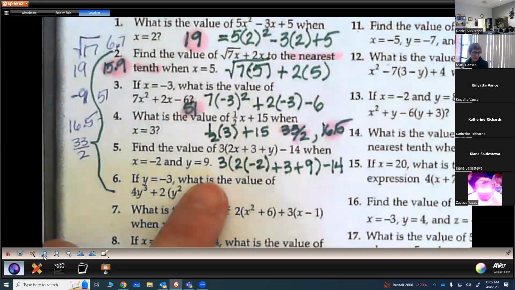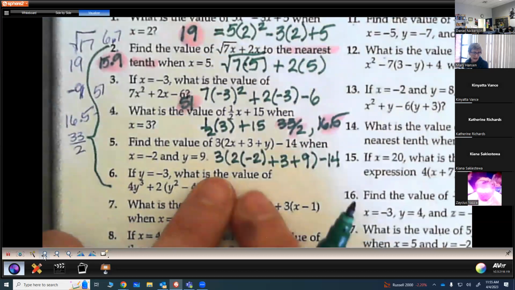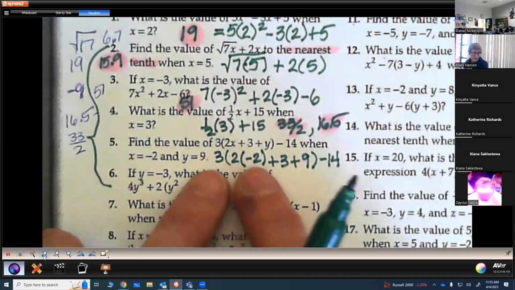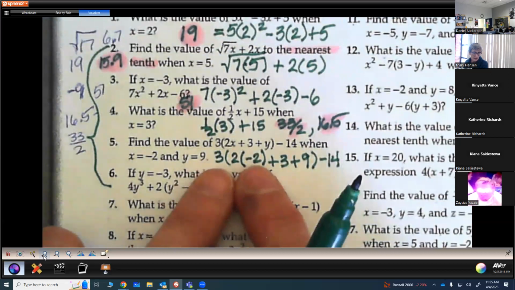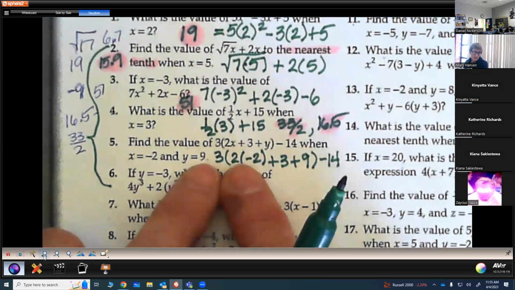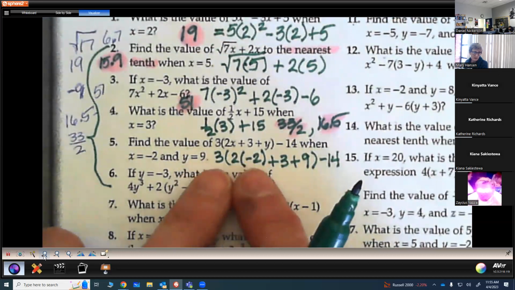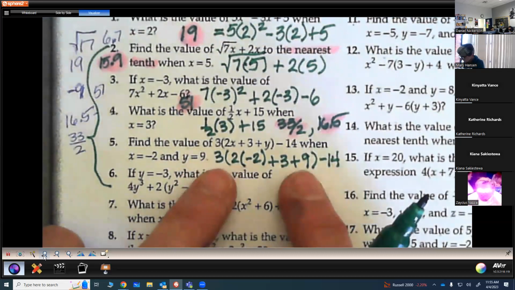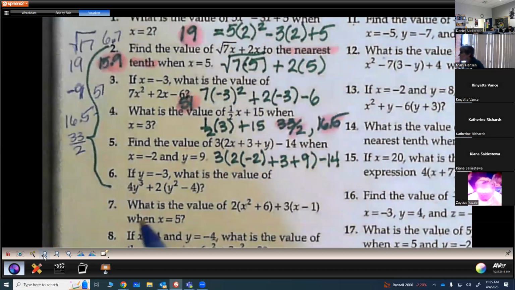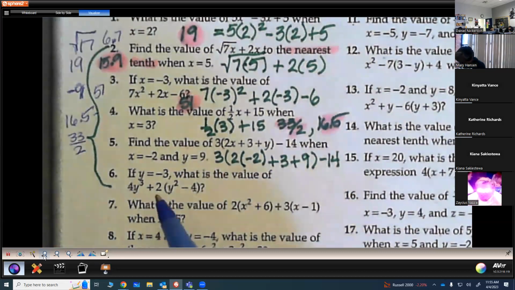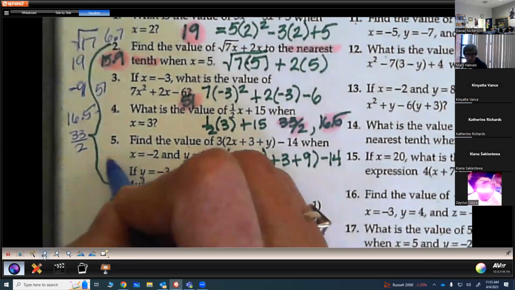Times. Okay. So you can see I have an extra set of parentheses because I put 2 times -2 in parentheses. You could put 2 dots -2, but I get concerned about dots and negatives, so I use parentheses. Okay. What are some answers we got for number 5? What'd you get, Curtis? Okay, Curtis says he got 24.